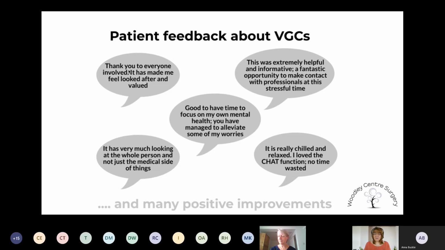Patients have really pushed this forward and report how valuable they find it, how they value meeting other people who are in the same boat as them, living with the same condition. We can know as much as we know about a condition, but we're not necessarily living with it day to day. So the value for a patient to meet somebody else who is also living with the same condition is really immeasurable.